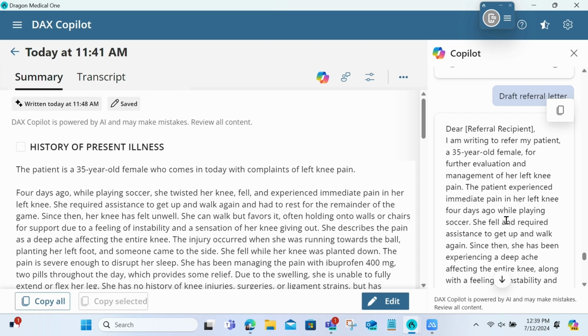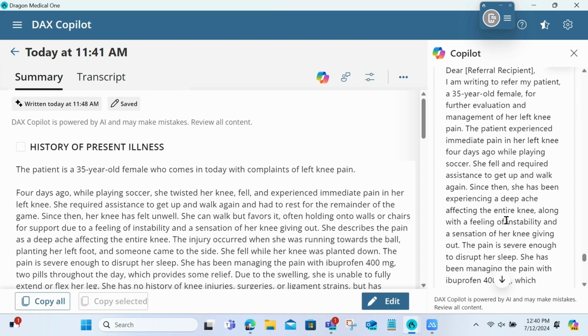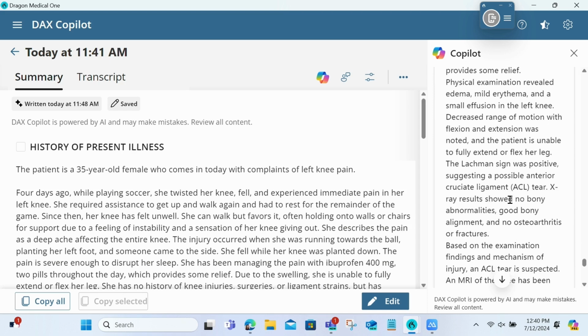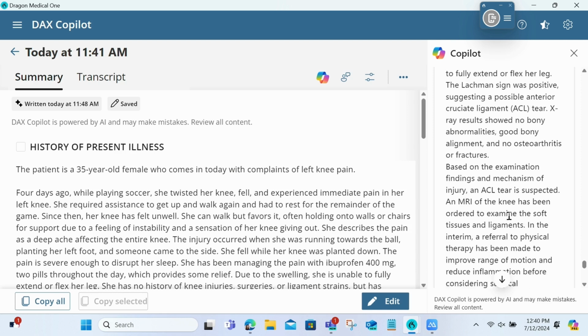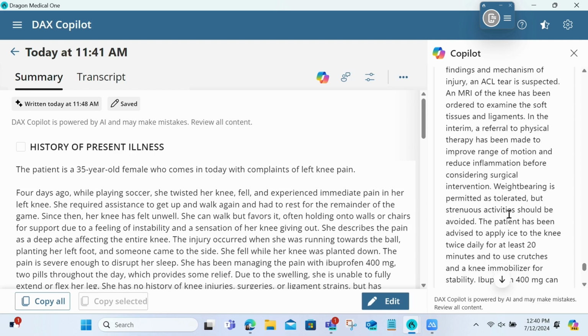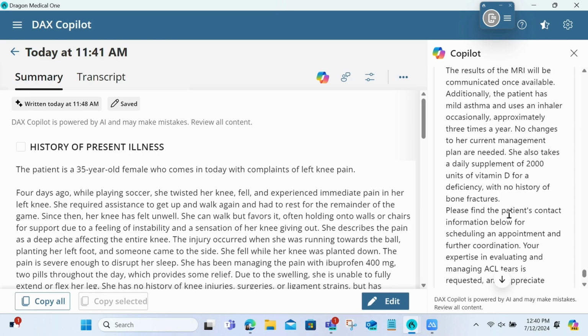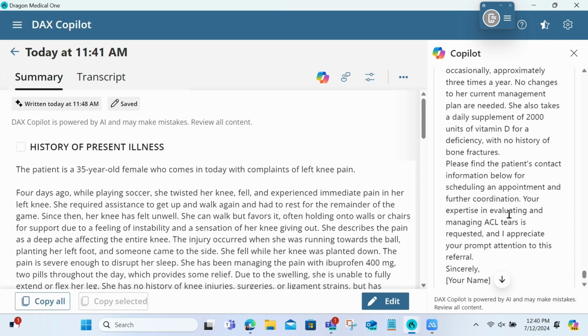I'm writing about my patient Julie. She experienced some knee pain. It talks about my physical exam. It talks about my concern for an ACL tear, and then it, of course, includes my recommendations that she might need ACL surgery and what I'm going to do for her right now. Again, this just saved me an extraordinary amount of time by preventing me from doing duplicative work and dictating this into a separate document.